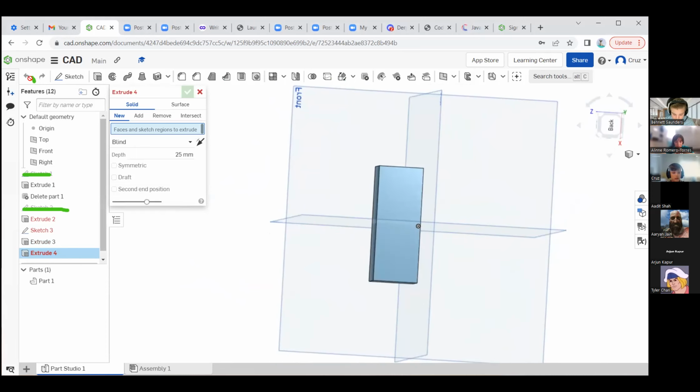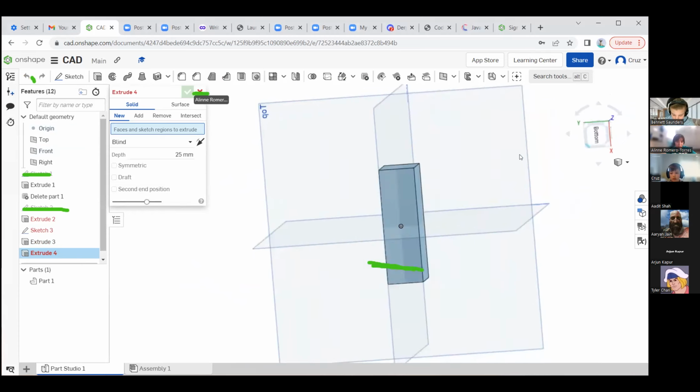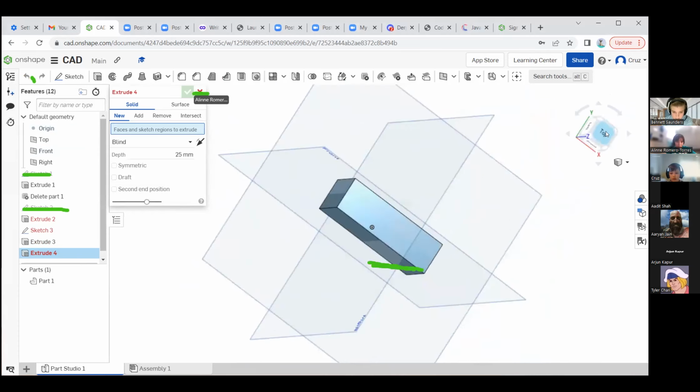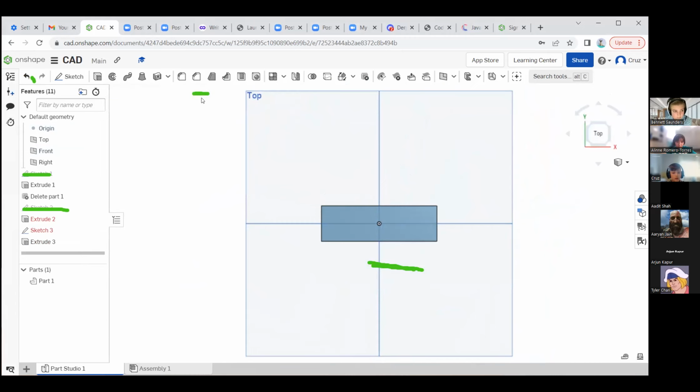Oh, you mean like this section? Yeah. Okay, do you mind pressing the X on this really quickly? On the extrude. And then there are some other things here. You can select those and press the delete key on your keyboard to delete them. Or is it not working?